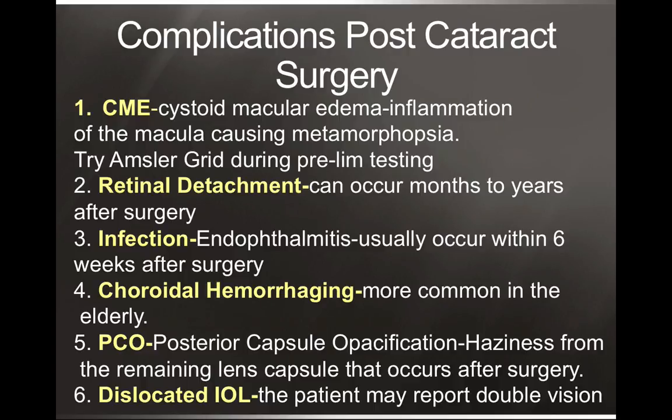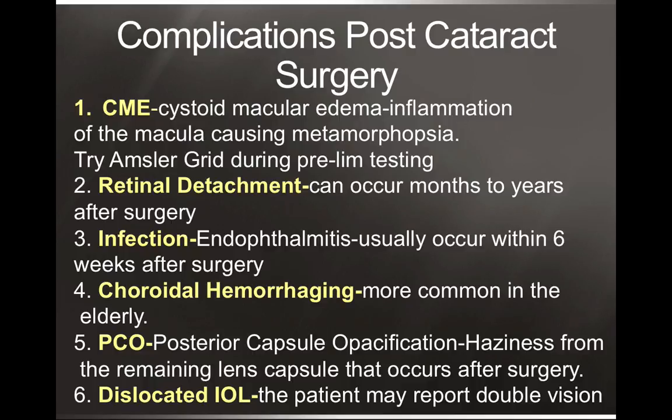Posterior capsular opacification, this is the most common. It happens in about 30% of post-cataract patients, and patients will complain of haziness, almost looking like a second cataract that occurs after surgery. What a PCO is, is the scarring or extra epithelial growth that happens on the posterior capsule of the lens. We keep the posterior capsule of the lens in order that the new lens can fit in there. And when that epithelial growth begins to grow, it can cause haziness and start to block and scatter the light just like a cataract did.